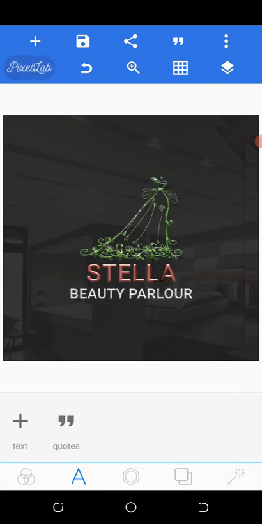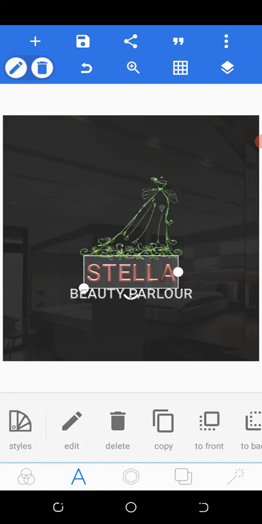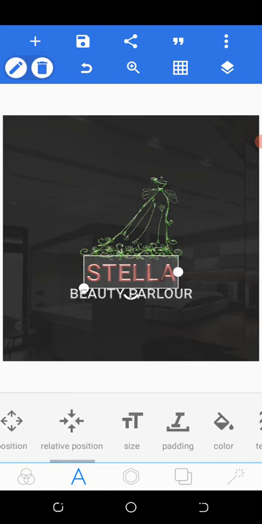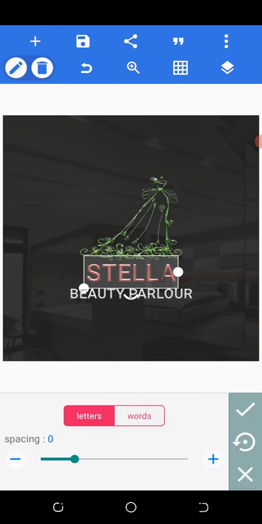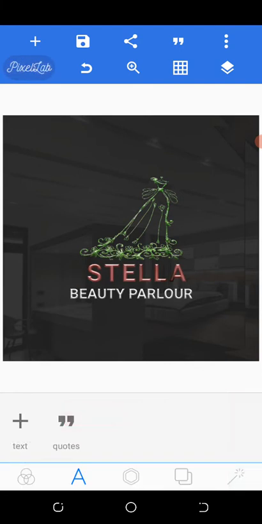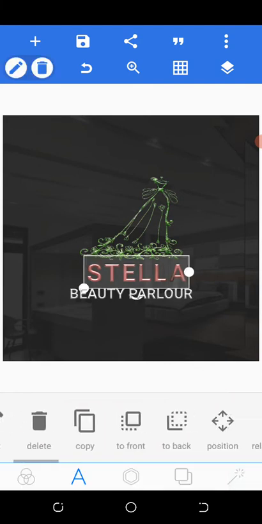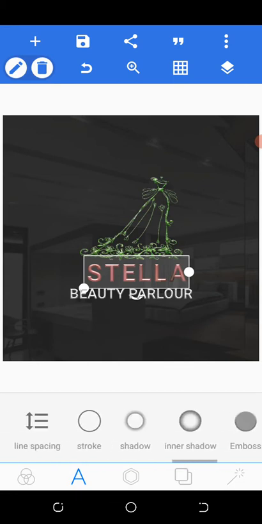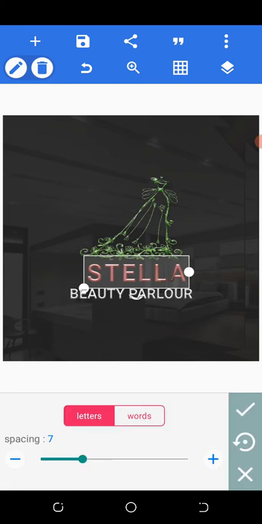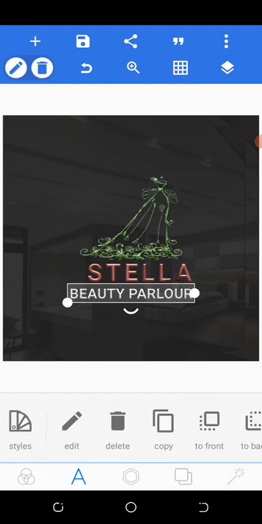We'll emboss this. So now let's say we space this Stella here. We'll space it. Okay, let's space it. Remember, if you don't want to give it the texture, if you want the pink to come out very well, you can always delete the texture, then use the color you want.